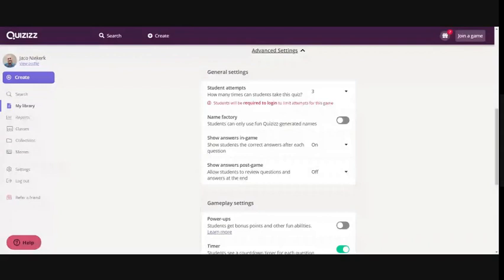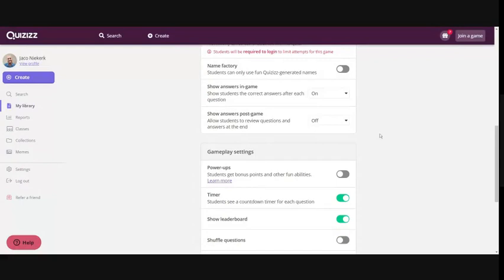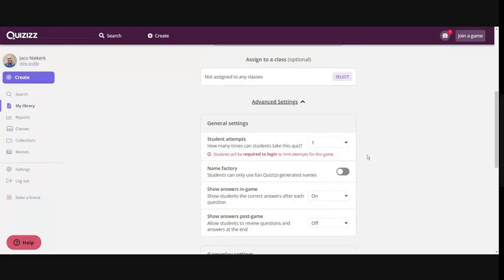By the third time, ideally, we want them to get close to full marks, because the idea of this is to pick up the gaps in their knowledge, which is a very difficult thing for learners. If you don't know the content well enough, you don't necessarily understand that there are gaps in your knowledge. The Dunning-Kruger effect, essentially. But that is what this is for. It allows the learner to identify gaps in their own knowledge and then go and do it again a second time. But if you want to say, look, no, they're only going to get to do it once, we want to see that they do the work the first time, then that's the mode that you can use.